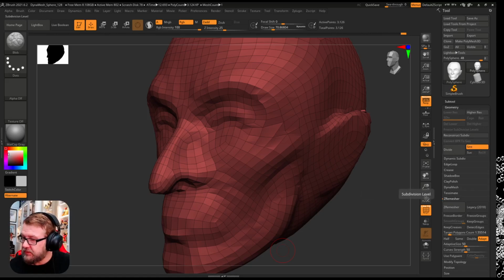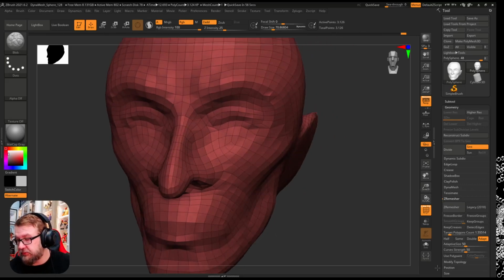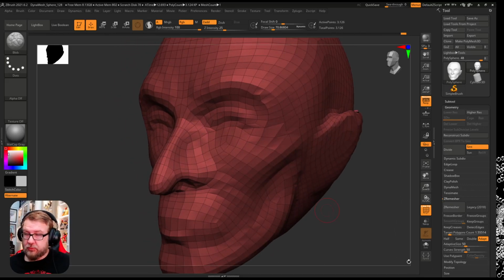subdividing the surface. So there's a higher res button. As you can see, the keyboard shortcut for that is D. It really is worth learning this set of keyboard shortcuts, because you'll be doing it all the time. Divide is Control D, and lower res is Shift D. And all those things combined allow you to do some really powerful stuff. It's essentially the core of how ZBrush works.